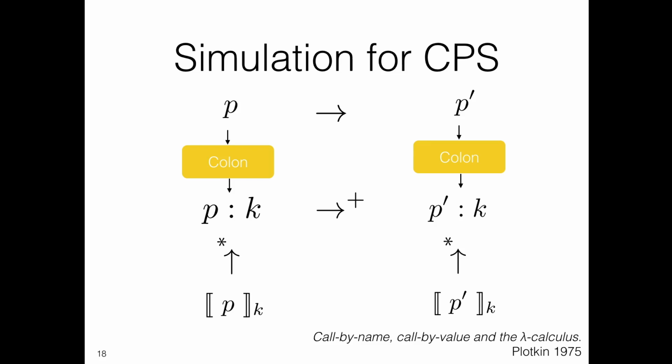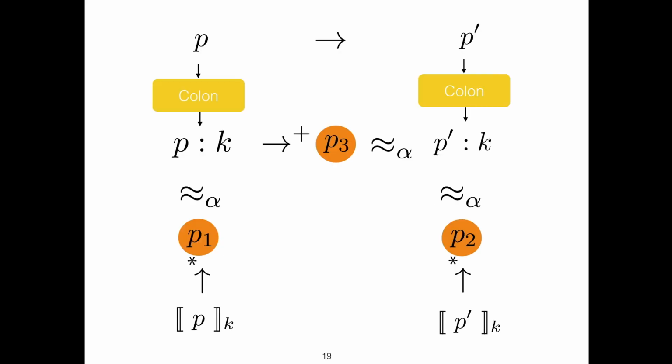From this diagram, and because the CPS translation of values coincides with the colon translation of values, one can derive semantics preservation. However, the simulation diagram is noticeably more complicated than the previous one. Even worse, in this pen and paper proof, reasoning is done implicitly up to alpha equivalence. The diagram becomes significantly more complicated when we attempt to mechanize the proof and make alpha equivalence explicit.